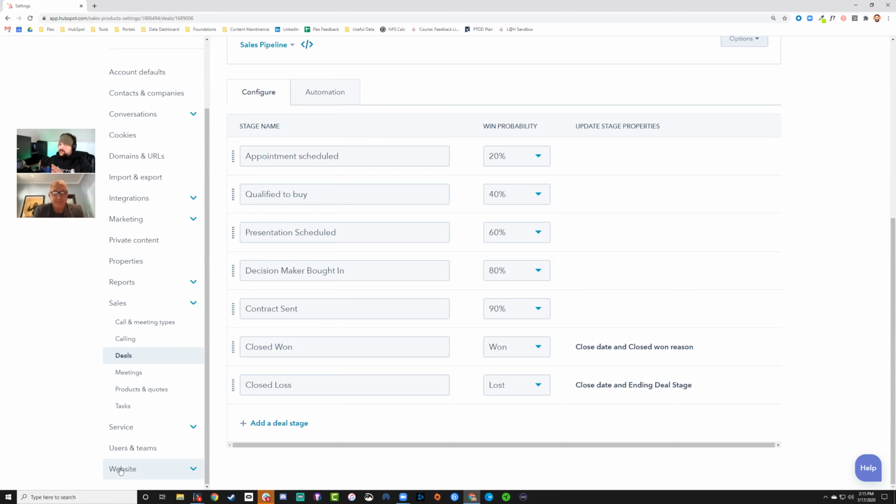So a deal reaches a certain stage, sits there for X amount of time, trigger some sort of action, like a reminder email to the prospect, or even reminder emails to your sales reps to be like, hey, what's going on with this thing? Or maybe even some sort of notification to a sales director or a sales manager saying, this deal is stuck. Please go help your sales rep coach them through figuring this out, right?